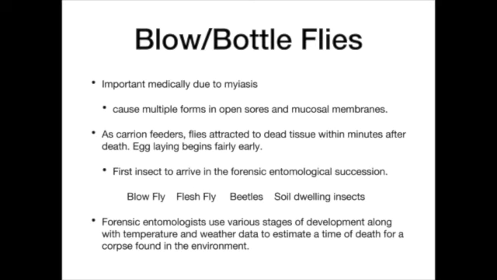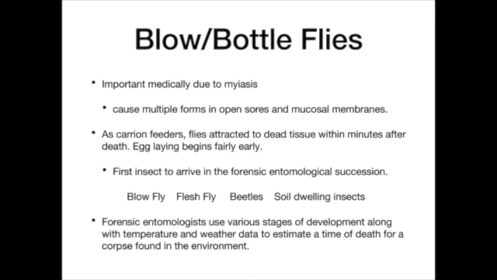When they feed on dead organisms, carrion, and cadavers, they get attracted to dead tissue very rapidly, and the egg laying begins pretty quickly, within the first probably 15 to 20 minutes that they have arrived. They are the very first insect to arrive, and that's why they are used as the key species in what's known as the forensic entomological succession. So what we have here is what forensic entomologists have determined. If a body was deposited out in the woods in an open environment, this is the order in which insects and which insects would show up.